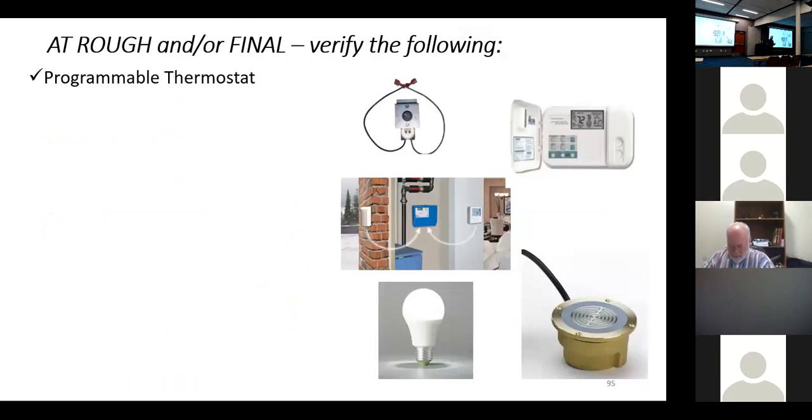At rough and or final, verify we have a programmable thermostat.